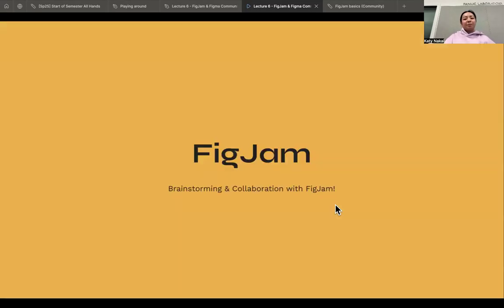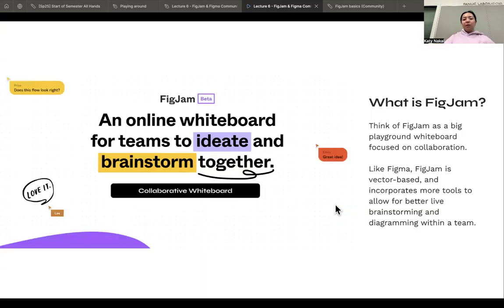No? Okay, cool. So we're going to get started with talking about FigJam, which is more of the brainstorming and collaboration side of Figma. So what is it? You can think of FigJam as a big playground whiteboard for you to use, and it's really focused on collaboration.